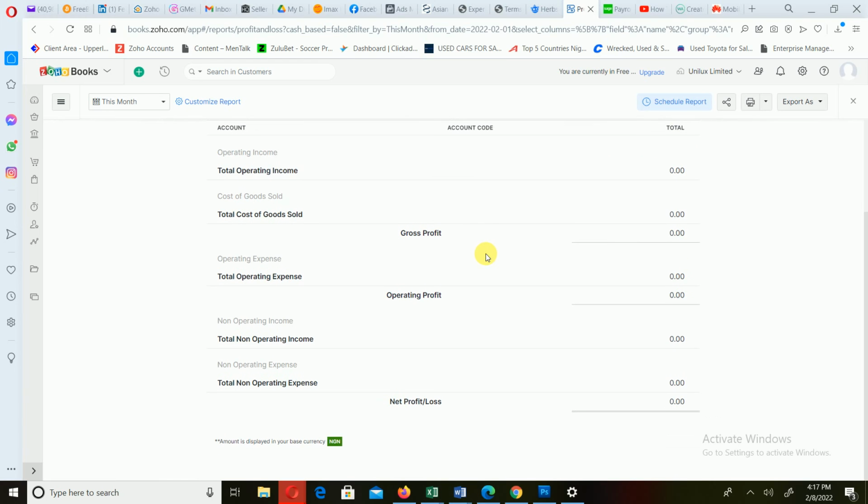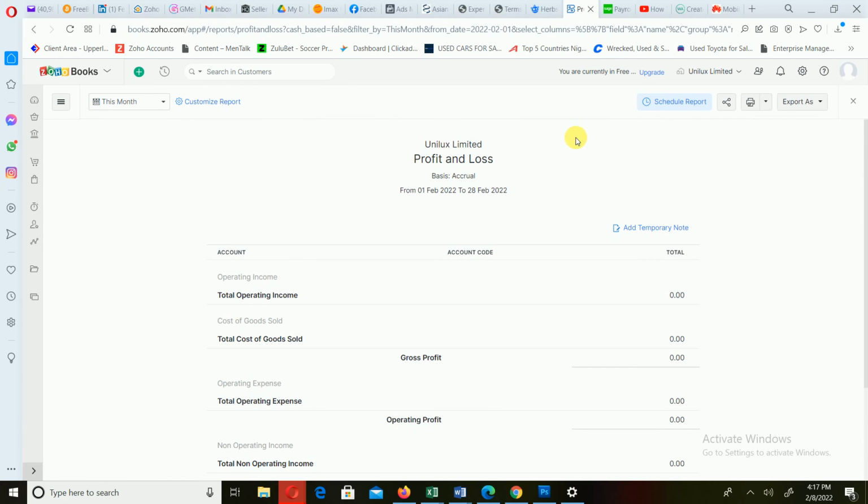Then you also have a functionality whereby you can schedule a report. For instance, I want every month the system should send a report to, I can say, maybe the principal of a school. You understand? So at every month, as long as that date is due, the system automatically sends a mail based on that report.